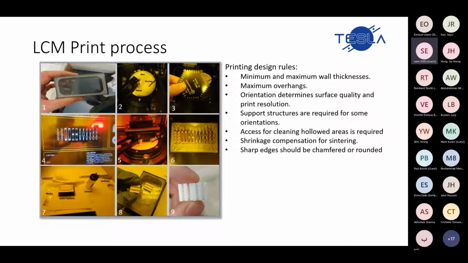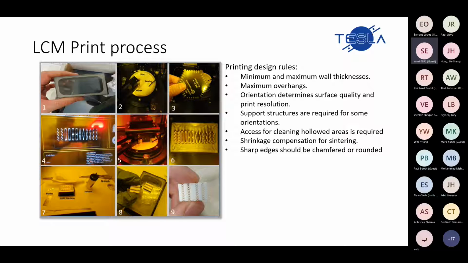Otherwise, you will have undesirable parts, or you will have increased infills that you didn't design for. So this needs to be removed, and this is normally done using a solvent and airbrush. And you also need to remove the part from the build platform. Once this is done, you send it for debinding and sintering steps.